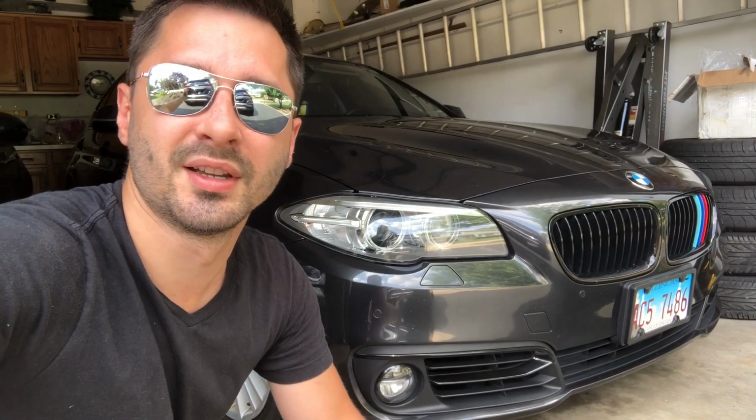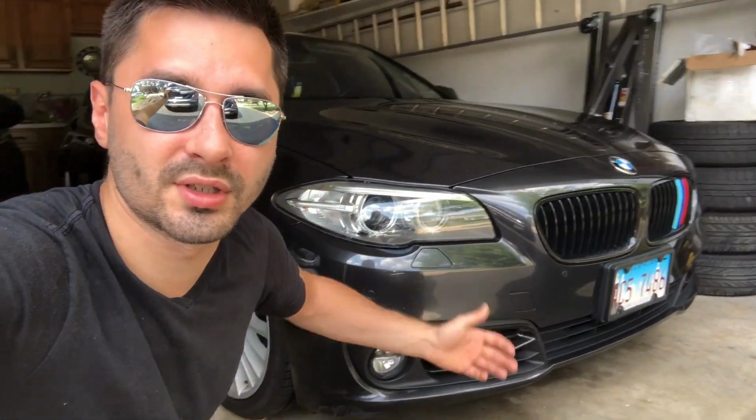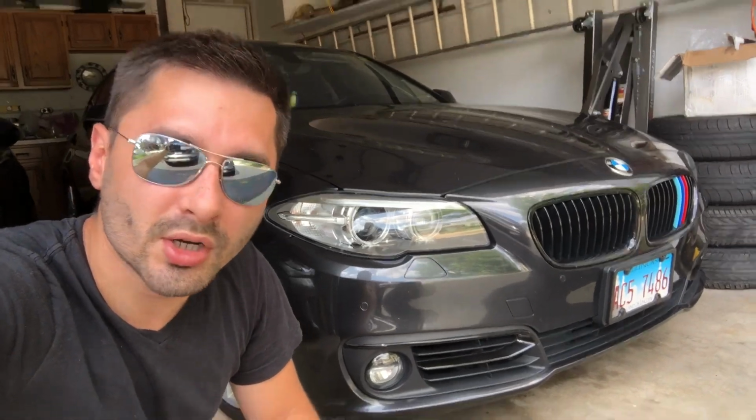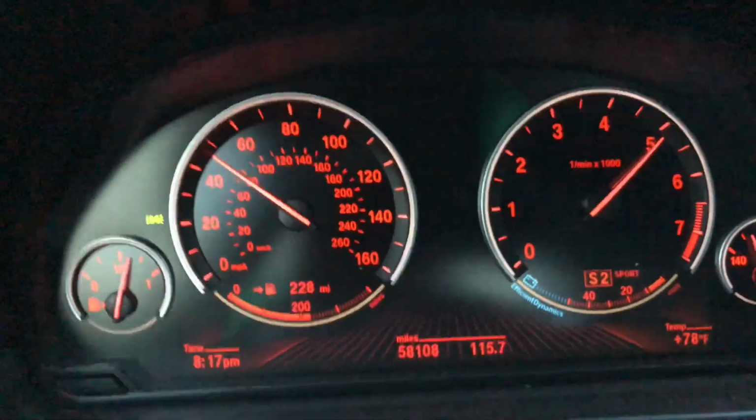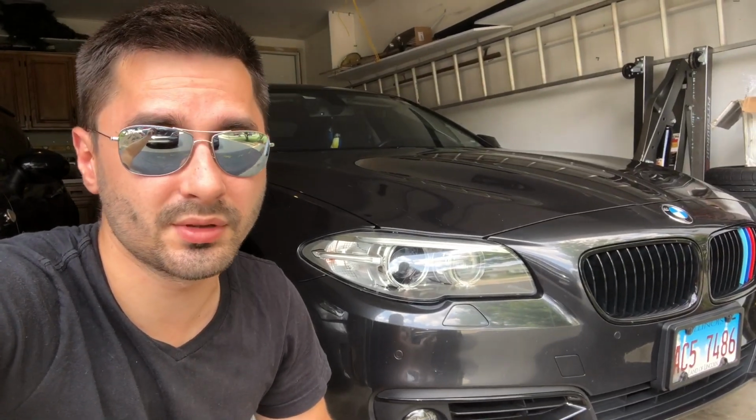The attention, however, is not always positive. I have had cops stop me a couple times going 3-4 miles over the speed limit, and they'll say something like, "Oh, you young guys in your fast cars," or something like that. Like you can't really say anything back. And with a car like this, big V8 with twin turbos, you're gonna want to get in trouble. You want to go fast. You want to see how fast you can accelerate, how fast you can take a corner. Even though this is a 4,500-pound car, it's still fun. So something to think about and consider.